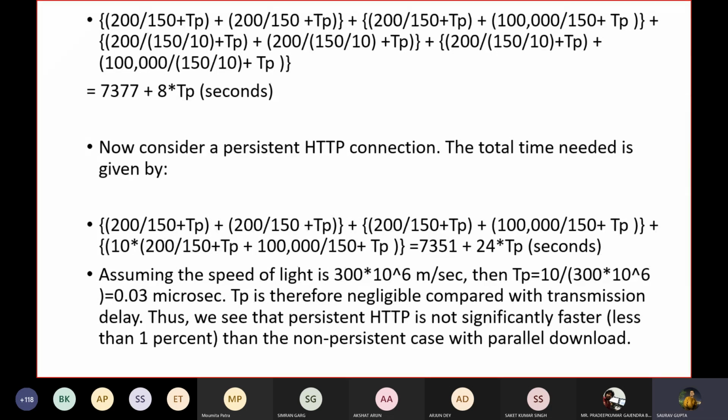Sir, am I audible? Yes, you are audible. Sir, can you explain the persistent HTTP case once again? Okay, persistent HTTP, right? Yes, sir. In persistent HTTP, what we do is, after we get the IP address, we first create a connection with the web server.